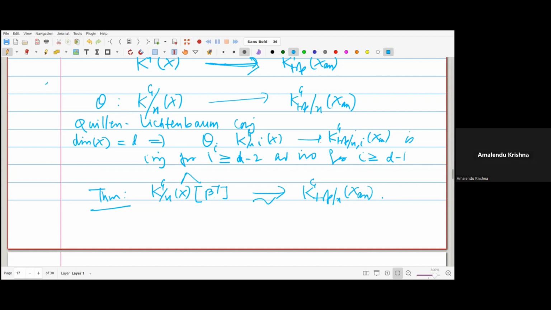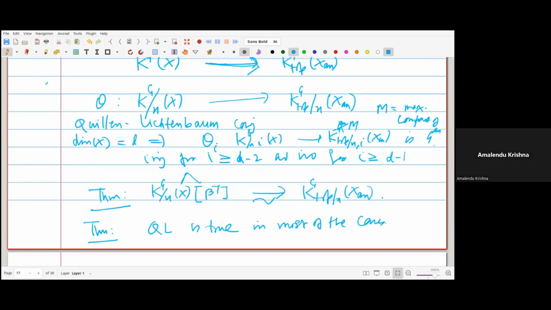It says that this map should have this property, and the theorem is that the Quillen-Lichtenbaum conjecture is true in most of the cases. I should tell you here that it should not be G analytic actually, but you should remove this and write M here. What is M? M is the maximal compact subgroup of this Lie group G analytic. Remember that if you take the maximal compact subgroup of a complex Lie group, this is a homotopy equivalence, so the equivariant K theory is not going to change. So you usually work with compact groups when studying equivariant K theory in topology, and this relation holds. And Quillen-Lichtenbaum tells you when this map should be an isomorphism.